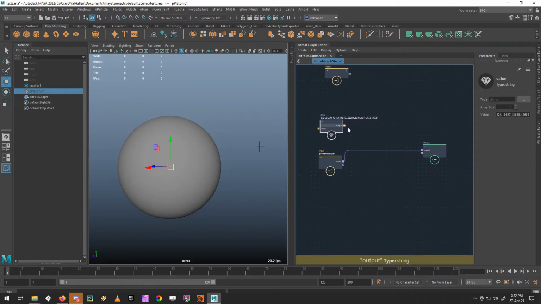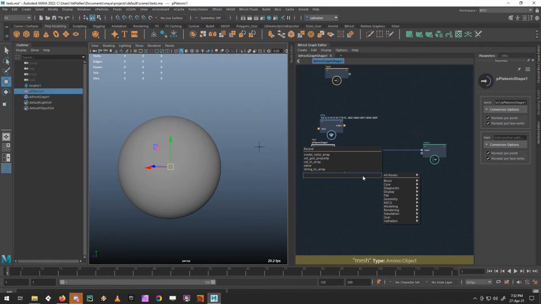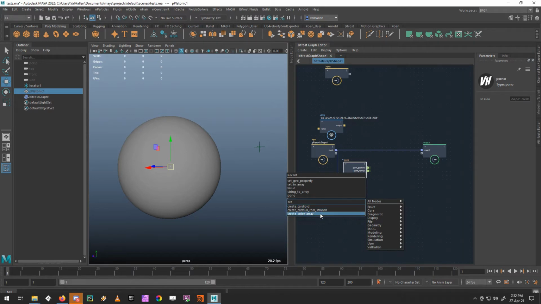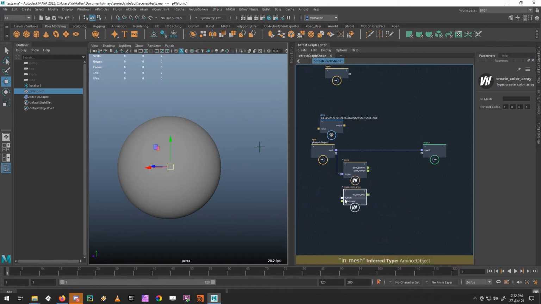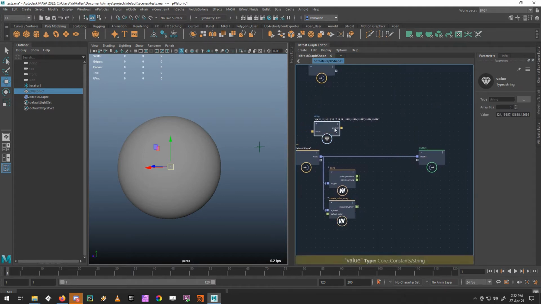So the first thing I need to do is make a list of positions. Let's do something to the position and the color, just so we can see. So we'll use my position in a normal node. There we go, we've all seen that before. And we'll use a new node I made today, just called create color array. All this does is make an array of whatever default color you set it to, with the same number of points as is in the object. So it's really just a display thing.